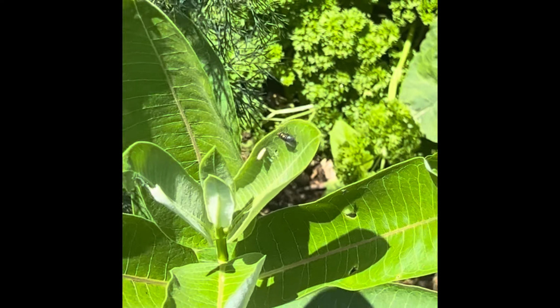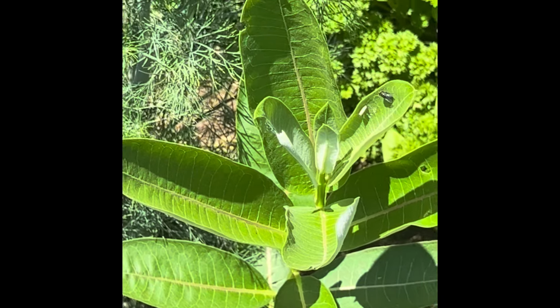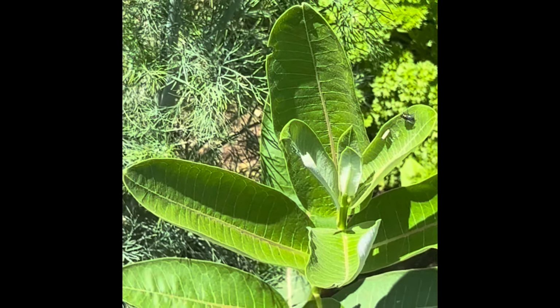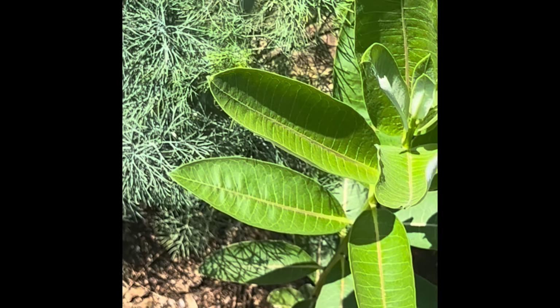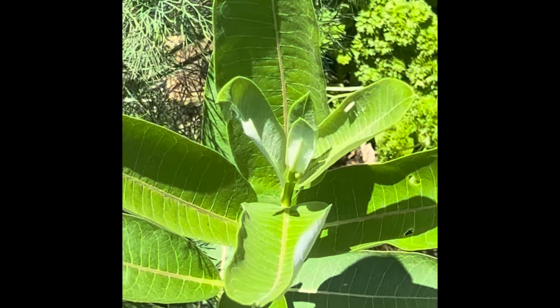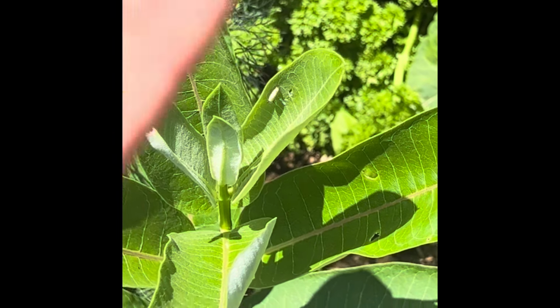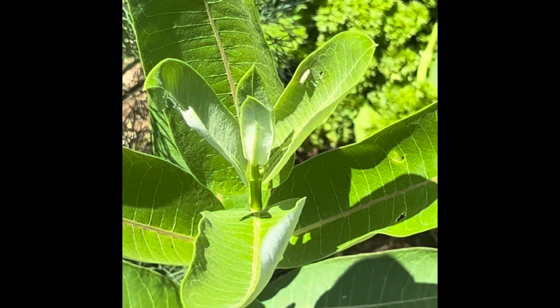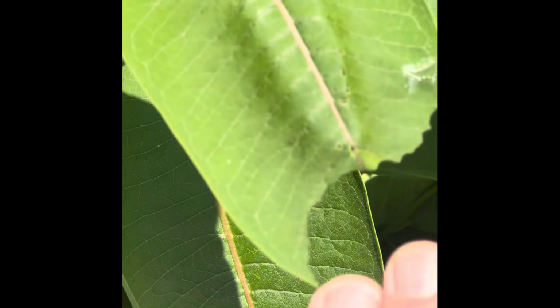And one thing very interesting about monarchs, when you get them to occur on your milkweed, they somehow memorize the GPS coordinates that they forward to the successive generations, at least five generations, to the following year, and they come back. It's amazing. So if you are hosting caterpillars and they successfully turn into a chrysalis, and then that becomes a butterfly, and that butterfly makes it to reproduce, it's going to fast forward those GPS coordinates. Nature's amazing. As they grow, they'll start eating the entire end of leaves, and then you'll see some green poop. That's another thing.